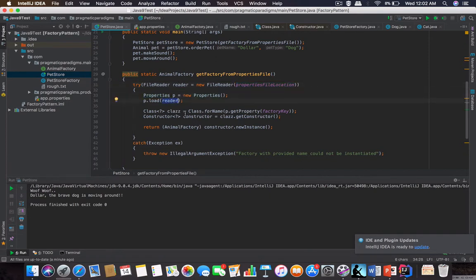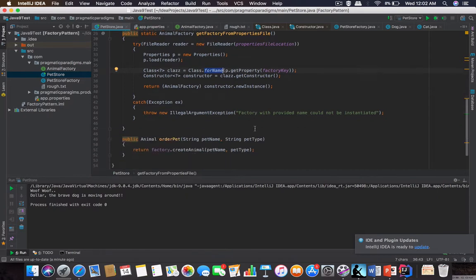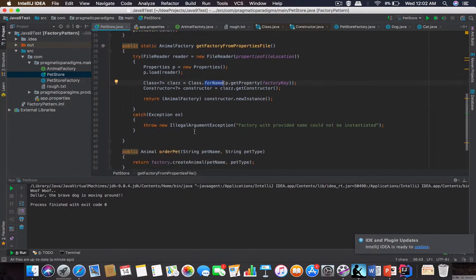After that, we are creating the class which we have specified in the properties file using the Class.forName method and returning the instance of the factory which we require. Also, if the factory is not found, we are throwing an illegal argument exception with a message that factory with provided name could not be instantiated.